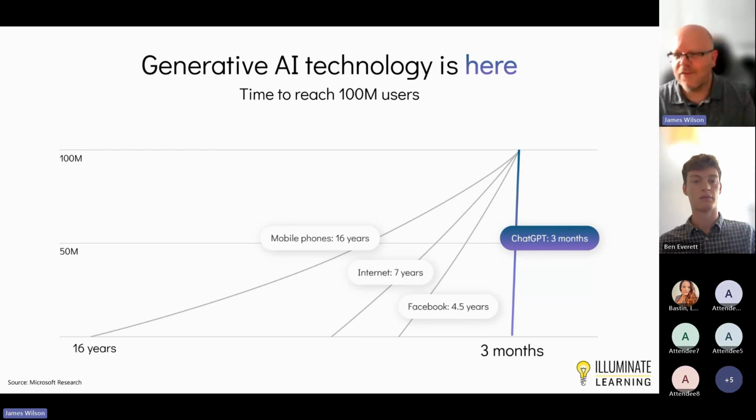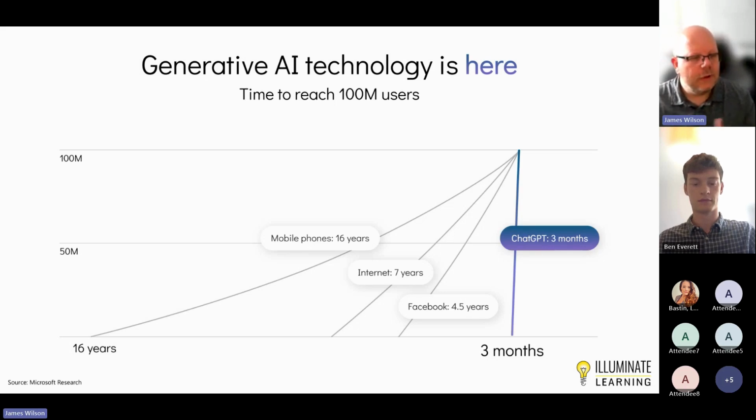And we cannot stress enough, we're at the absolute beginning of a journey with AI. And I liken it to mobile phones. You can see here, it took 16 years for us to get 100 million users of mobile phones. And when they started out, they were big, they were clunky, they were bricks, they had big antennas, the batteries didn't last very long. And over the course of those 16 years, just look at the technology we have available to us today. You really can't describe it as a mobile phone anymore. It's so much more than that. They're so much more powerful and so much more functional.